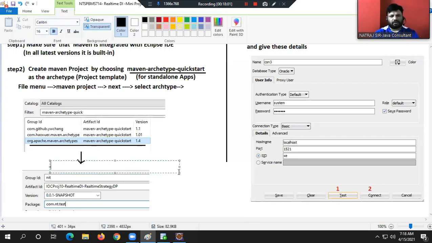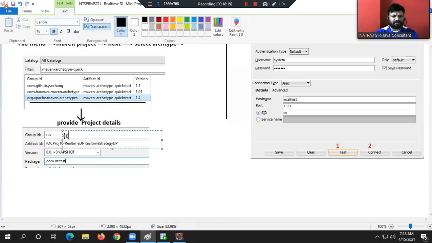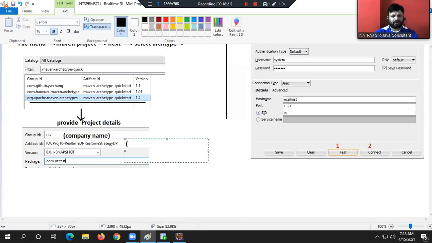Yes, boss. Now tell me, select the archetype, provide project details. Group ID, generally the company name, guys. Artifact ID, project name, guys.